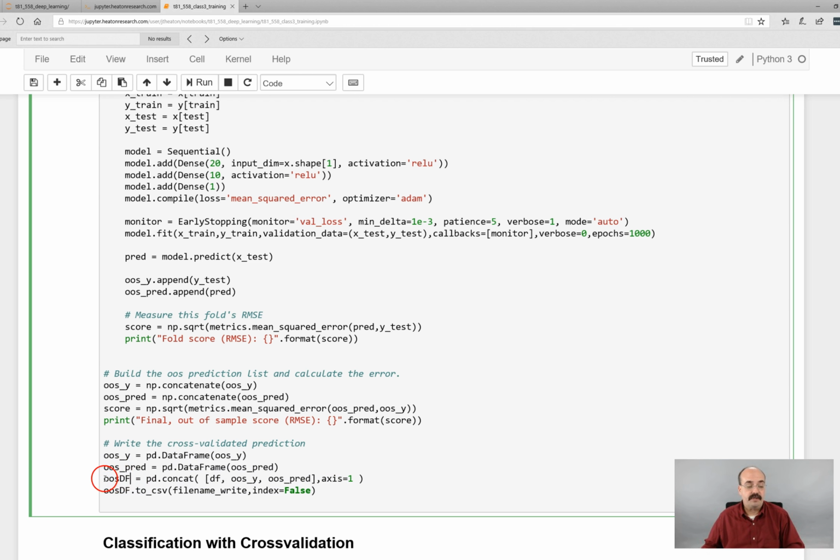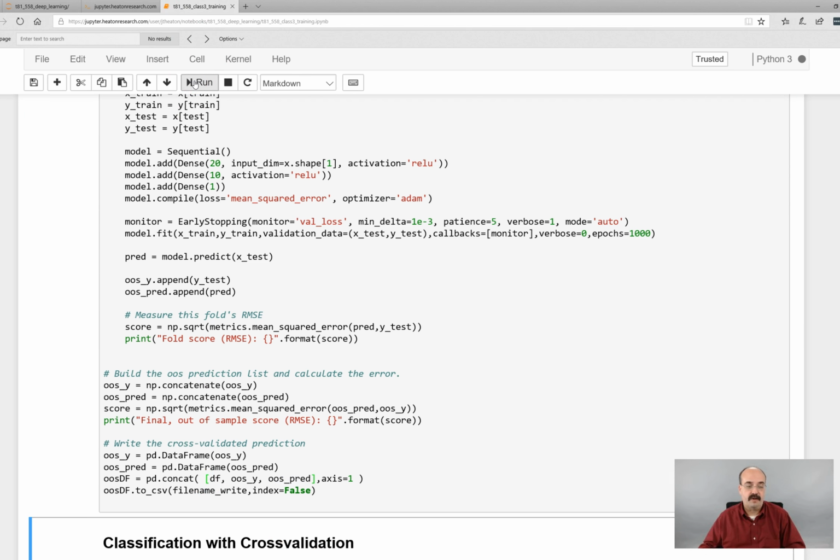So I am going to create an out of sample data frame, and I am going to concatenate the original data frame and then the out of sample Y and the out of sample prediction. So your first columns are just the data that you already had, and then we're going to have the Y, the correct answer, and then the prediction right next to that. And we're just going to write it.